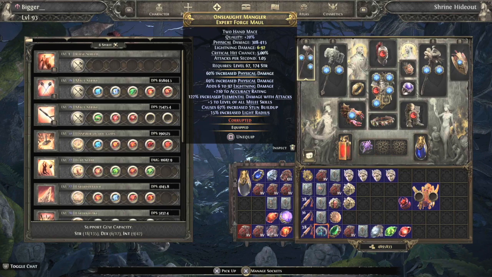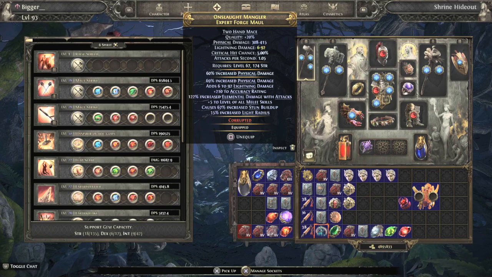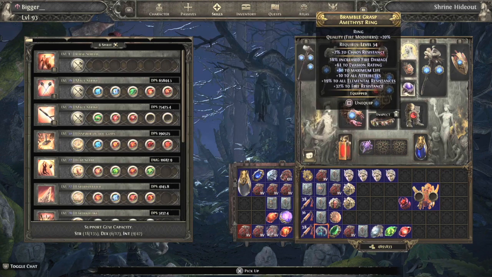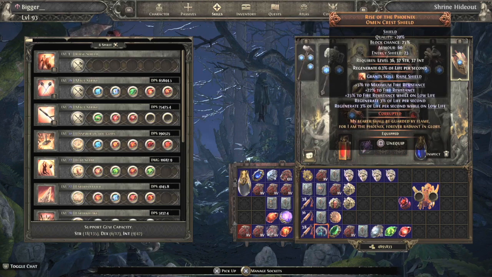The most important thing on these weapons is you need elemental damage with attacks, and then you need plus to melee skills. So that's really what you need. It doesn't matter how slow they are on your second weapon set, because you're just dropping hammers with them anyway. But yeah, for clearing, you want hammers with attack speed, elemental damage if you can get it, and then obviously melee skills, right?